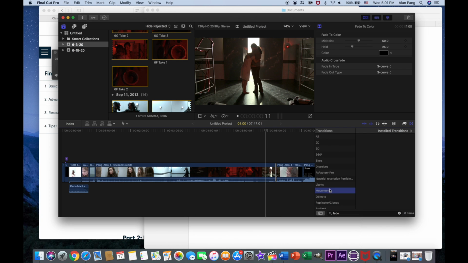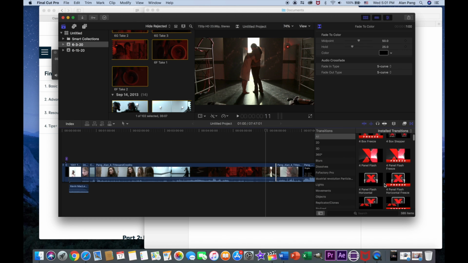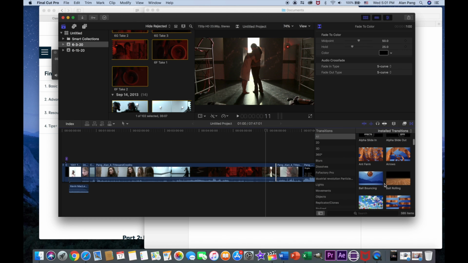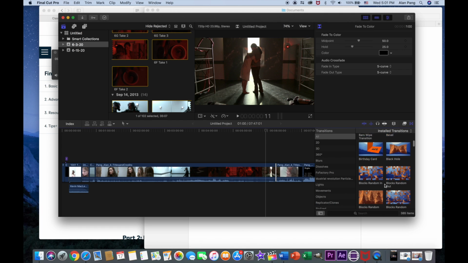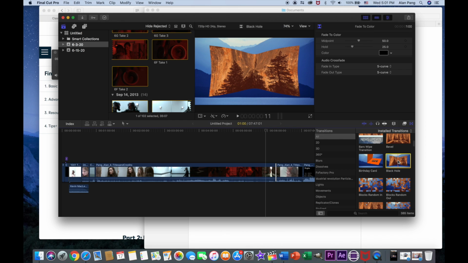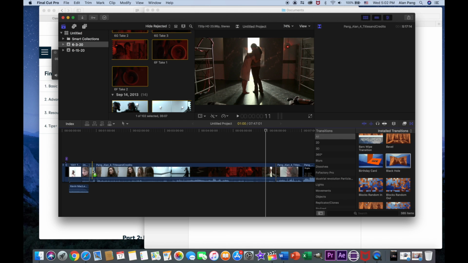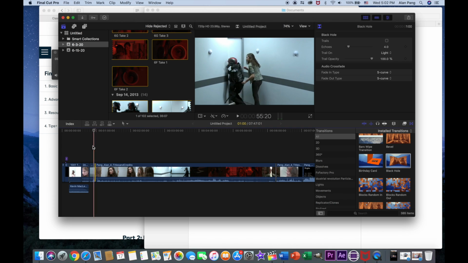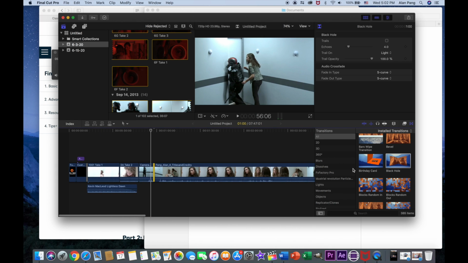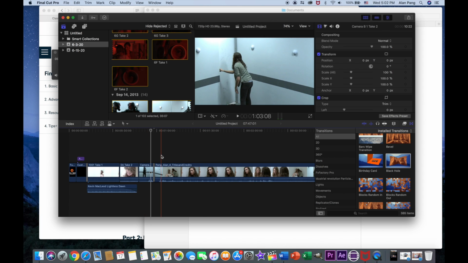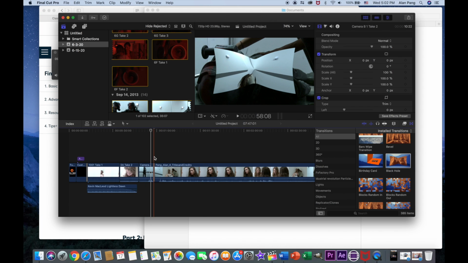And if I add another transition, let's see, I'll try using black hole. Okay, and it should drag carefully.